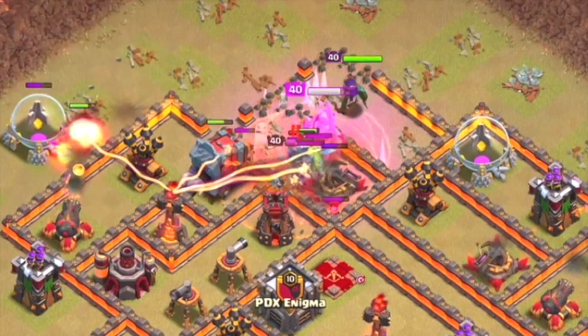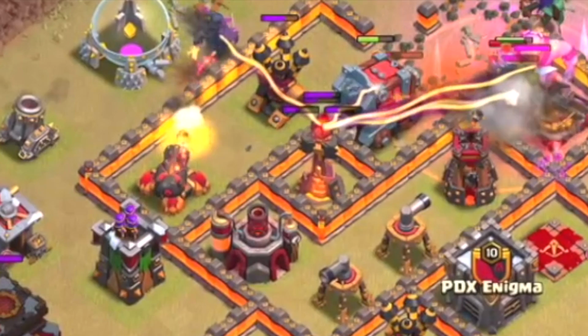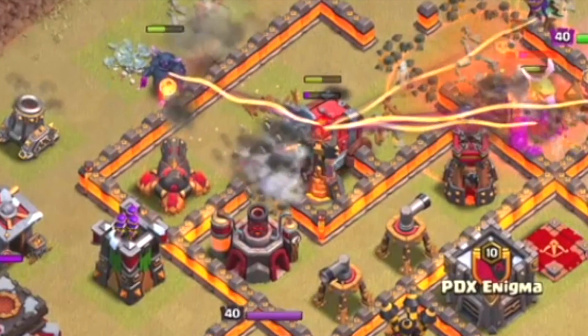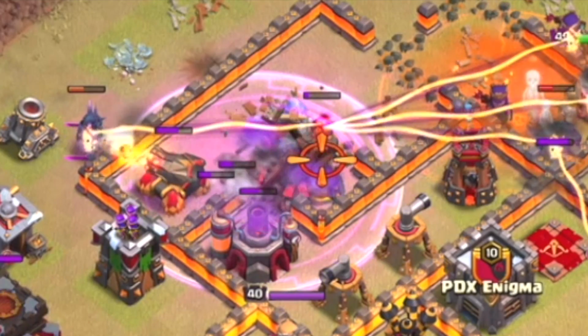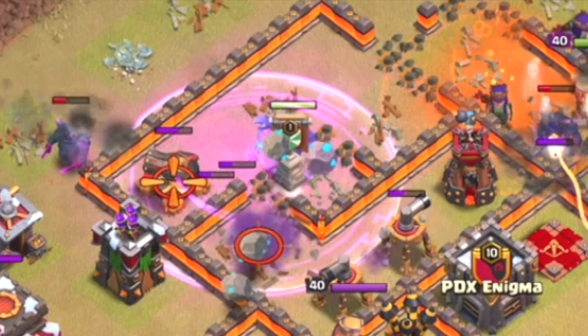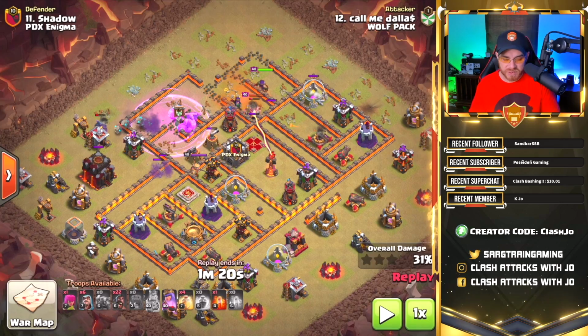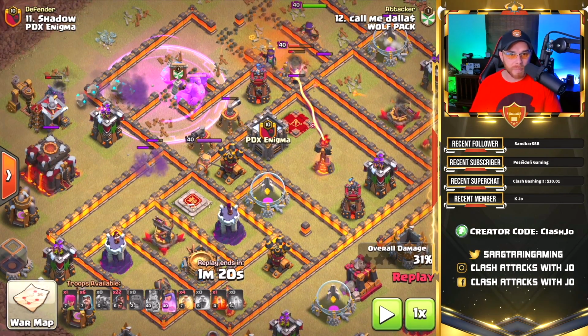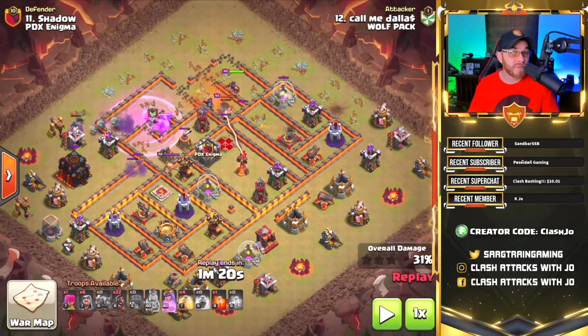So that king's ability is going to be used. But watch that wall wrecker. The wall wrecker is going to open up multiple compartments and move to the first Inferno Tower, which once it pops, you're going to have bowlers and a rage spell, and they're going to basically gut out this entire section of the base. It's absolutely phenomenal. And the multi-target Inferno Tower can't stop much of anything.